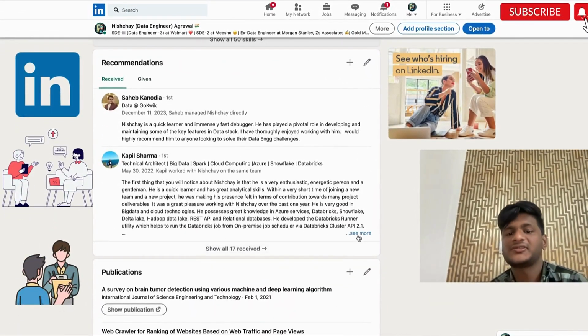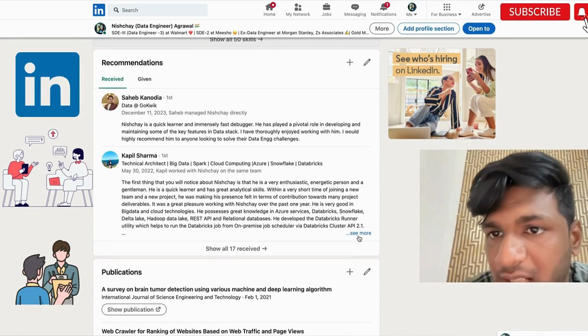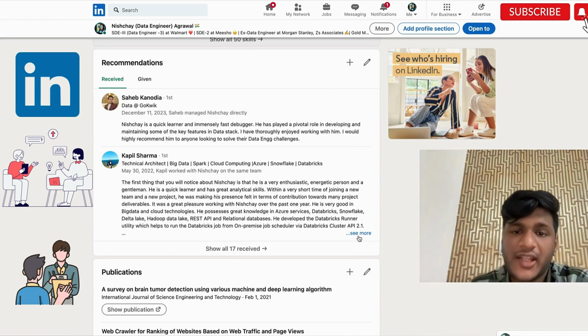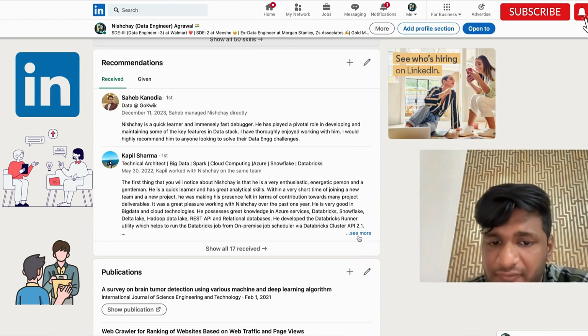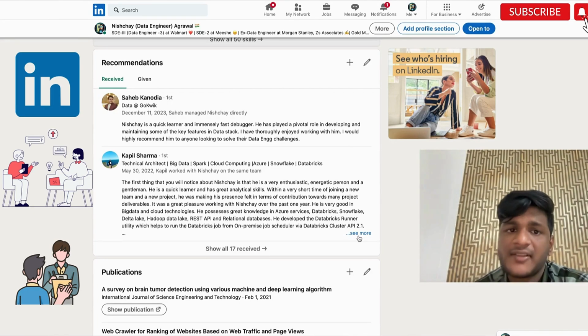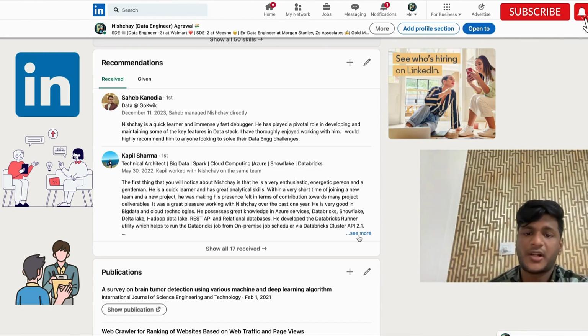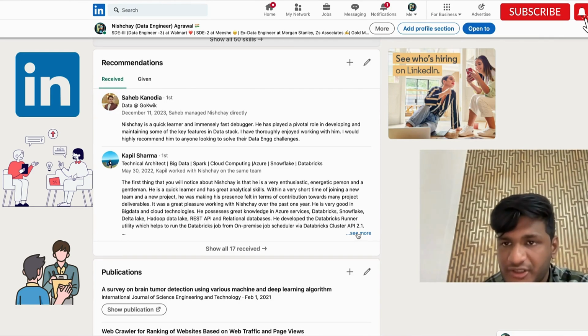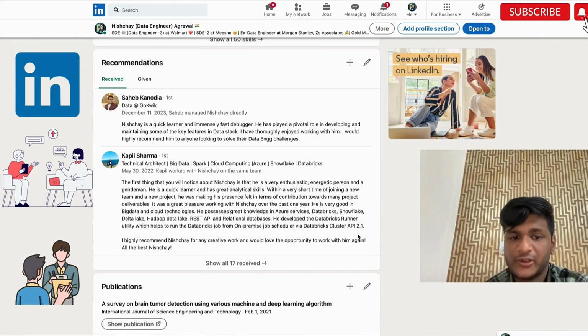Let's suppose you worked with other people in your company, like if you worked as an intern, or with a senior person, a data engineer, or a software engineer. You can take a recommendation from those people regarding your profile and your achievements, so that it will look like you worked with that person and the person is very happy with your work.